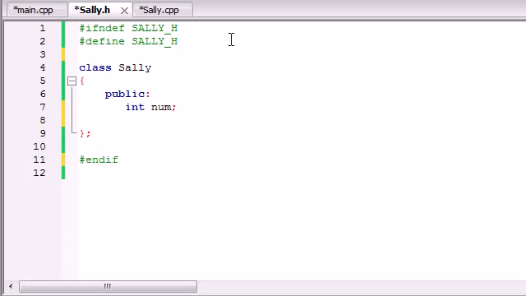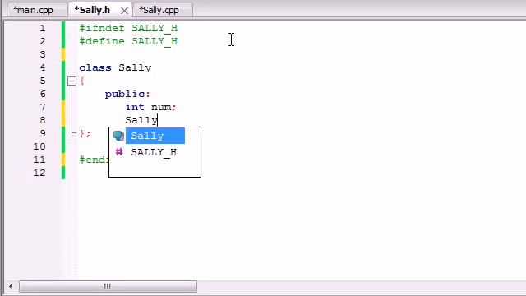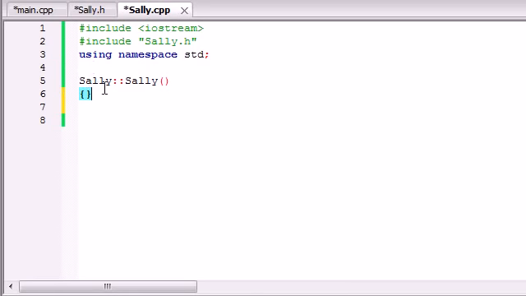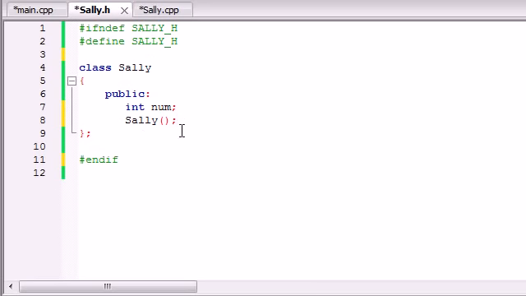Now let's go ahead and create two constructors. The first constructor is pretty much just going to be an empty constructor. We're going to be building a Sally object, and whenever we don't pass any parameters to it, it's just going to create a blank Sally object.